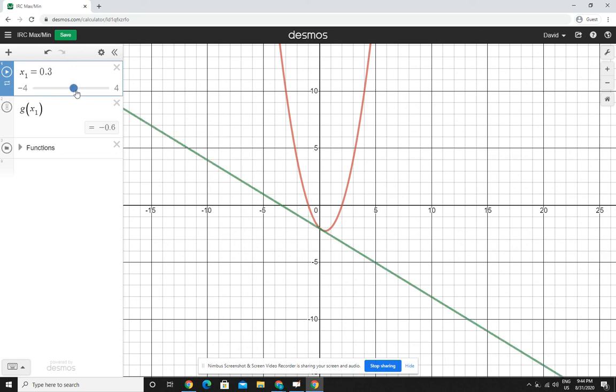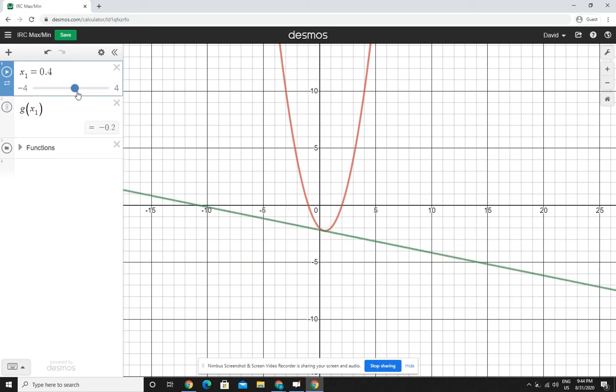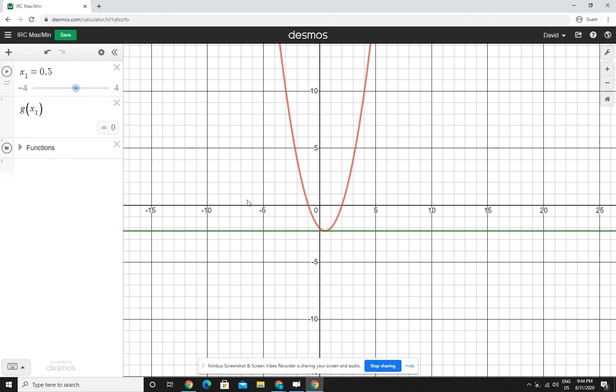So again, I'm just going to slide that along, and we can see that the slope is equal to 0 right there. In fact, you can see that it's a horizontal line. You can see that our slope is equal to 0. So when x equals 0.5, we have a minimum. So that's how we can use the instantaneous rate of change to help us find max or min values. We'll spend some time looking at an example so you can see the sort of details of the algebra there.